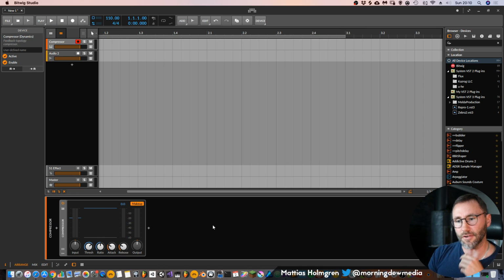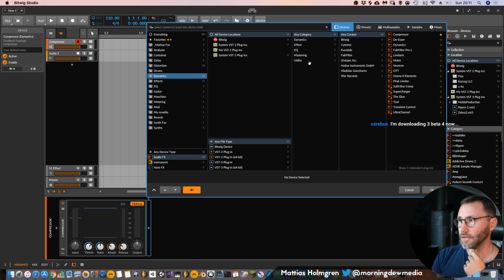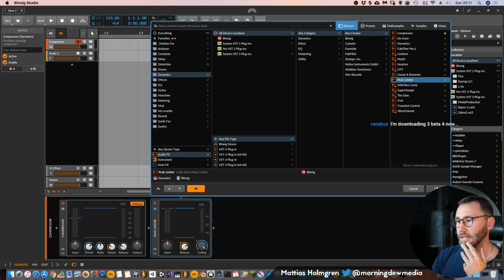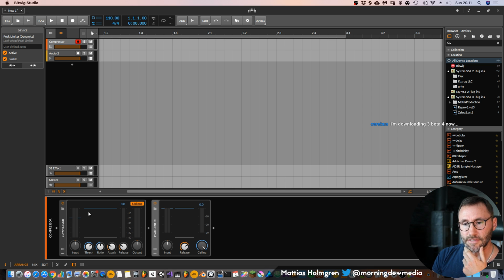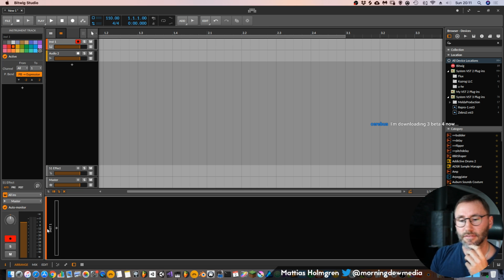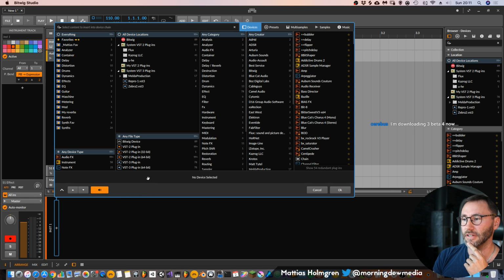Yeah, so some of these other upgrades aside, at least those that I know of in Bitwig 3, is the new interface of the compressor. And I think it's the same thing with the peak limiter. It's some new design on these two devices. But I guess the main part of the update is related to the grid effects and the polygrid. Okay, Cerberus, you haven't downloaded it yet. Time to download.